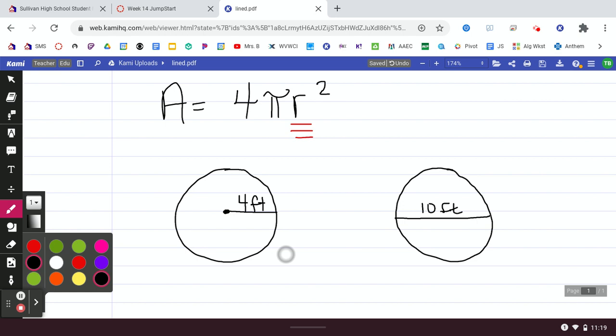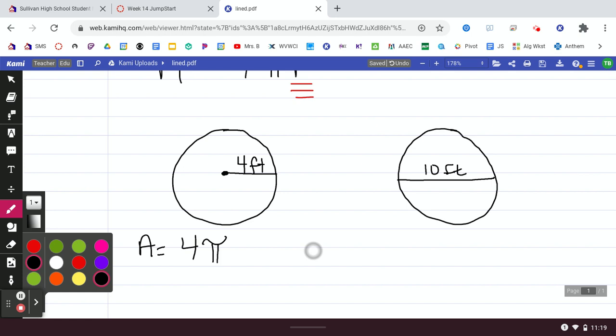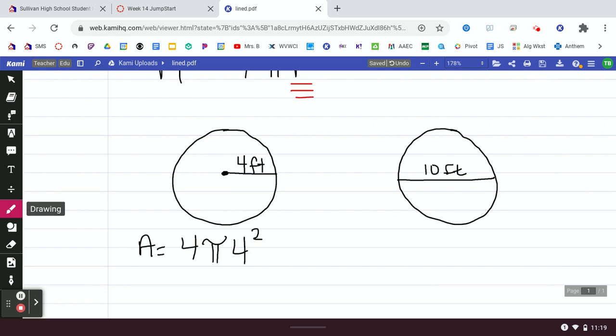On your worksheets, when I say show your work, whether it's on Cami or on paper, what I mean is the first thing you're going to write out is 4 pi, and then you put what you're using for radius. That's how I can see where you went off if you didn't get something right. In this case, our radius is 4, so it would be 4 squared. This needs to be your first line, because this is the showing your work part. There's not much to show on these problems, but you do have to show this line, because if you get it wrong, I need to know if you used a 4 or something else. Once you get to this point, punch it in your calculator, okay?